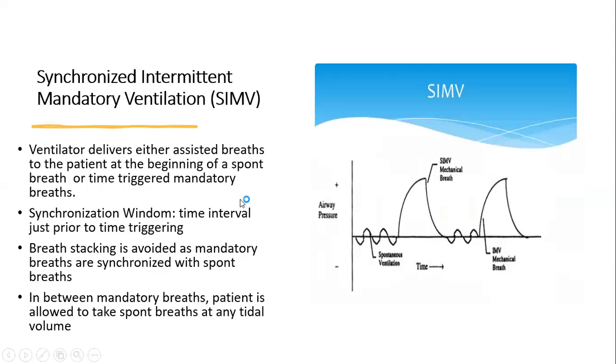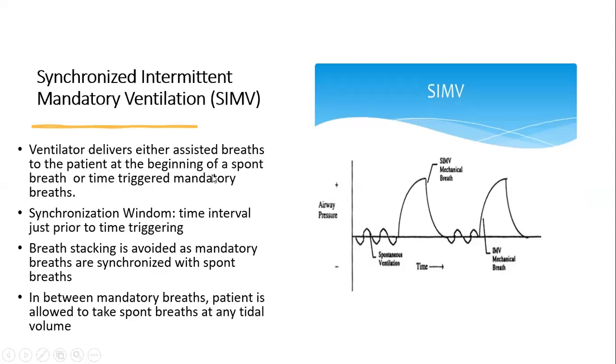All right, an improvement upon the IMV is when we have the synchronized version. If you look at the graph from here, these are the patient's spontaneously generated breaths, all right, which are synchronized with the ventilator delivered breaths. So it becomes a continuum, and all the breaths are synchronized.